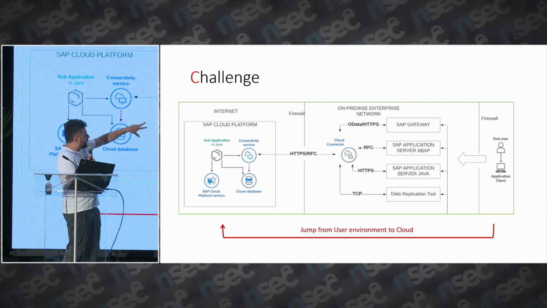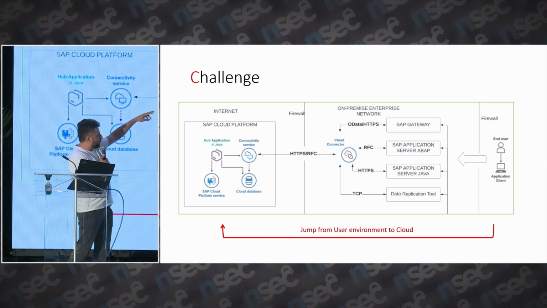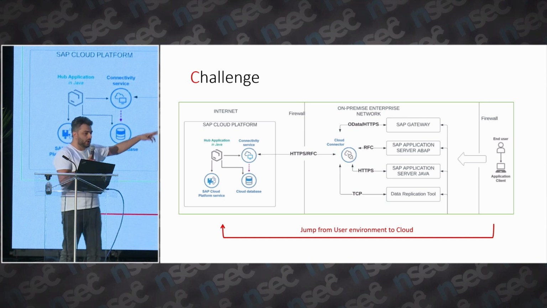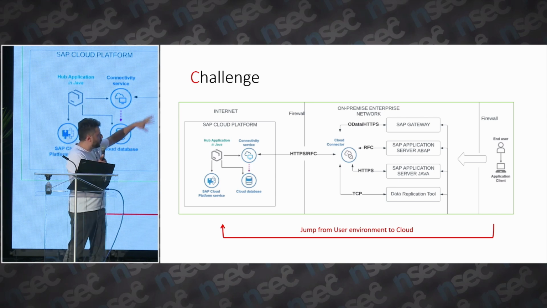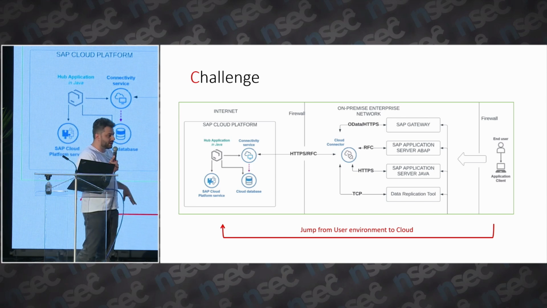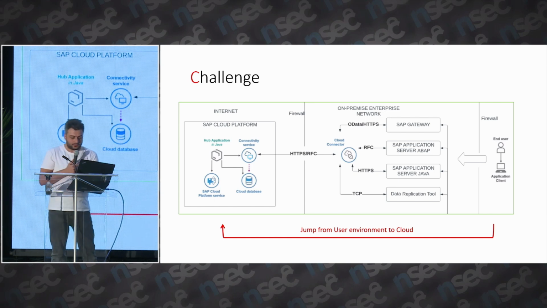But the main component was a Cloud Connector that was connected to the SAP Cloud and to other SAP systems on-premises. So it means that if we would like to compromise the SAP Cloud or get information in the SAP Cloud, we should compromise the SAP Cloud Connector, right? But to compromise the SAP Cloud Connector, we should compromise the SAP servers. So we need to jump there, and into the cloud.